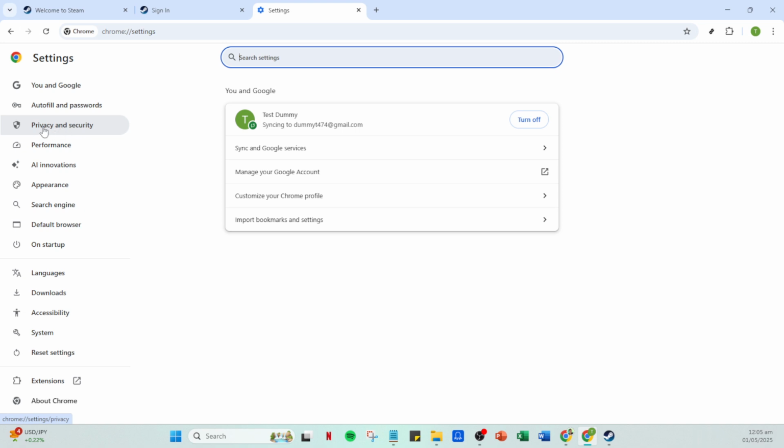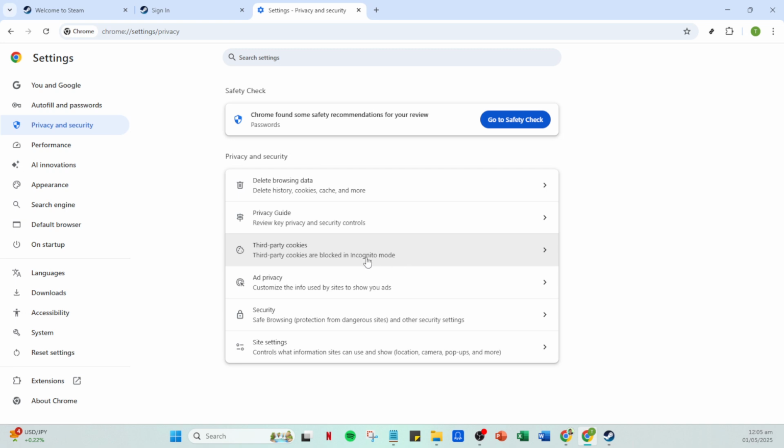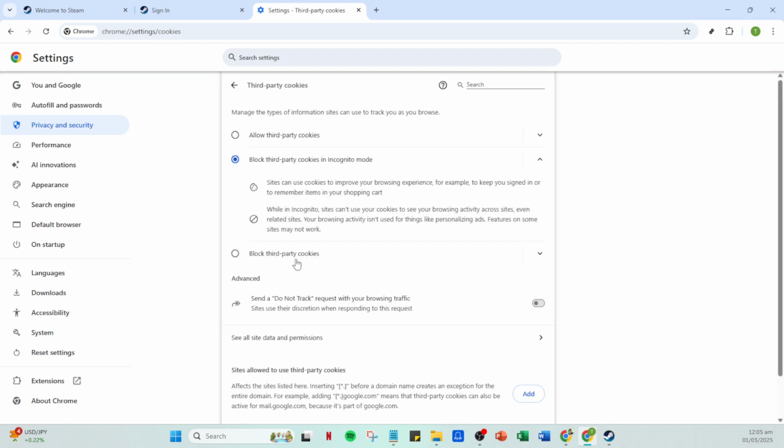Within the settings, find the section labeled Privacy and Security. This area controls features related to how your browser handles sensitive information like browsing history, cookies, and site data, which are crucial for a seamless browsing experience. Now, within the Privacy and Security section, locate the option for third-party cookies. Many browsers have stringent default settings that may restrict third-party cookies, which can inadvertently cause issues with services like Steam that may require them to function correctly.